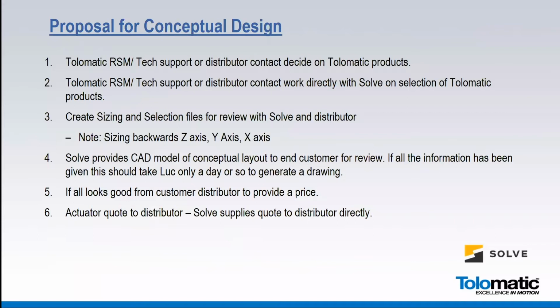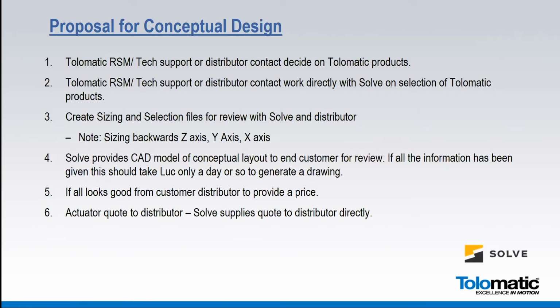So you sat down with your customer, you've talked about what they want to do, what their end goal is, what the requirements are from a precision standpoint, a quality standpoint. And then you can sit down with our Tolomatic regional sales manager, our applications engineers, and in this case with Solve. So we map out what the Tolomatic products are that are going to be required to do that, and work directly with Solve on selecting those products and starting to integrate them into a system.